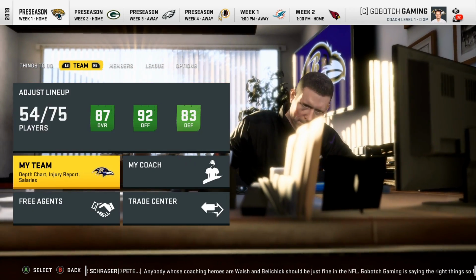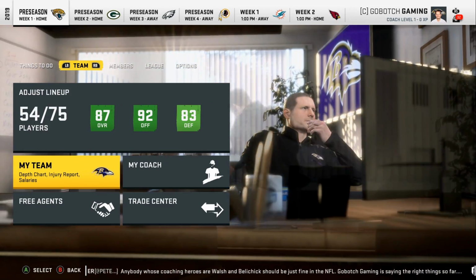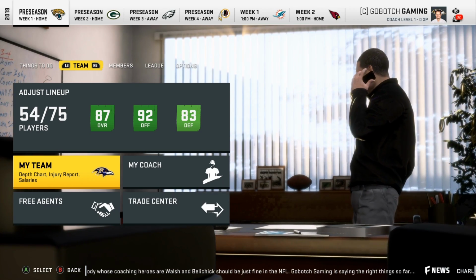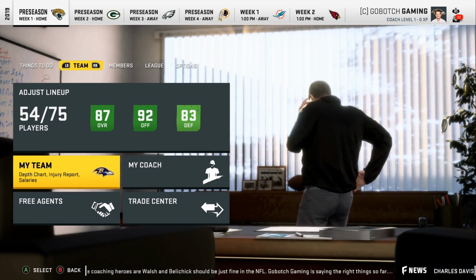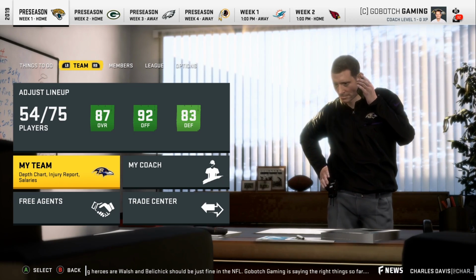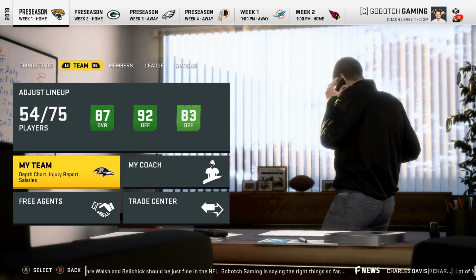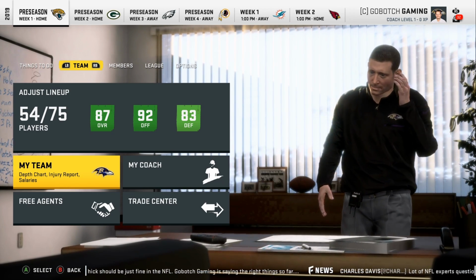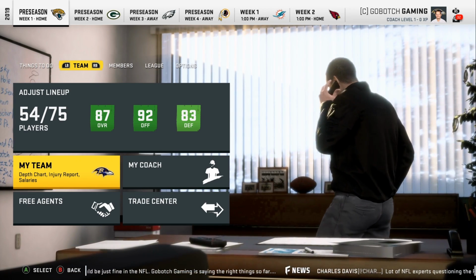I'm excited. I hope you all are as well. Again, stay tuned for the next episode as we go through preseason and get ready for our week 1 contest on the road against the Miami Dolphins. But thanks so much for tuning in today for our fantasy draft for our brand new franchise here with the Baltimore Ravens, led by cover boy Patrick Mahomes and Ezekiel Elliott, y'all.